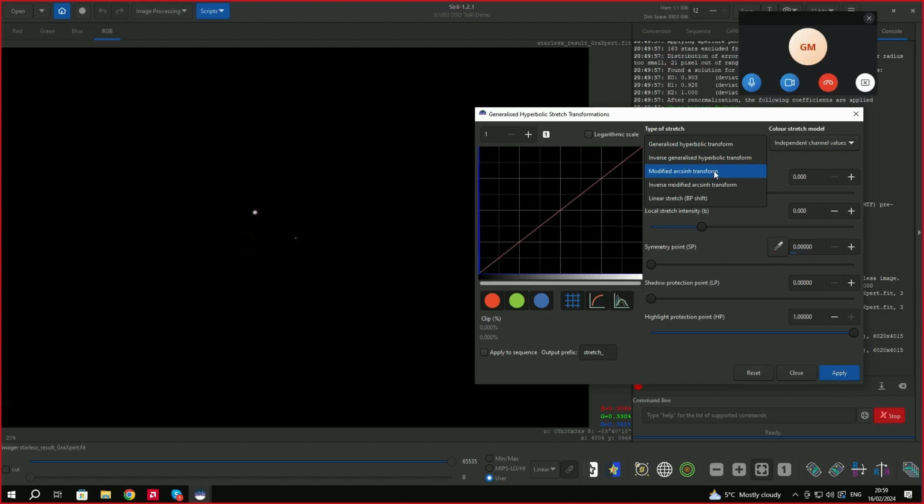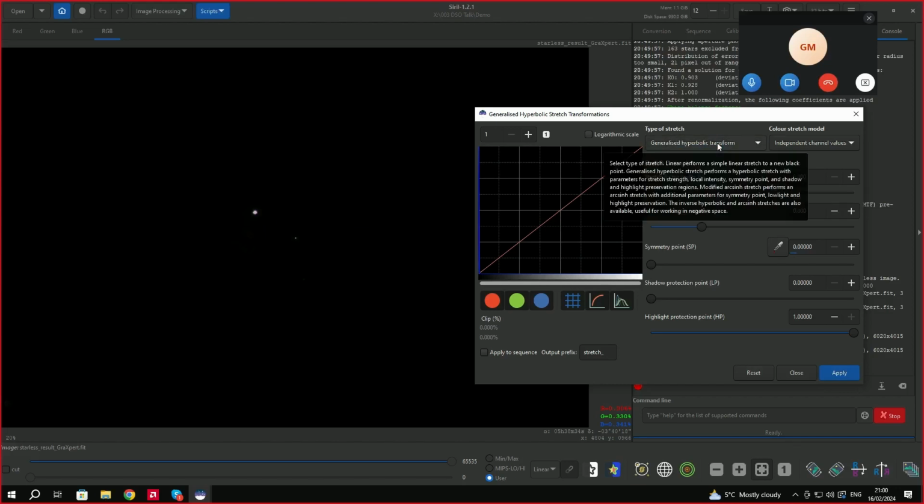And to remind you, this is if you want to preserve a lot of colors in your picture, then you can use this for the first two stretches. It's recommended not to do more than 2 stretches with this. But I will not use this here. I will use it here because we can improve our color. Color always gets hurt when we stretch.